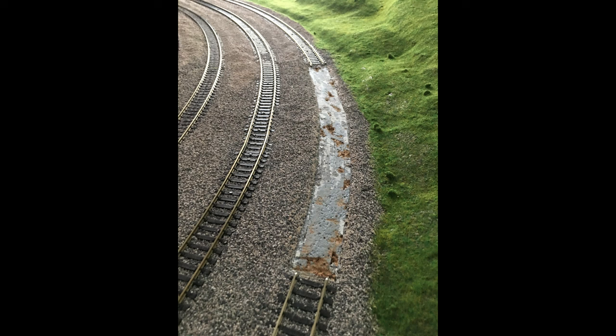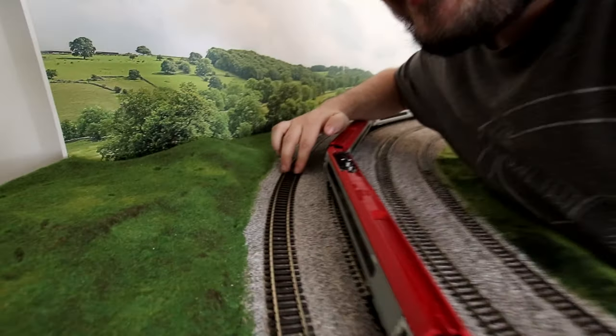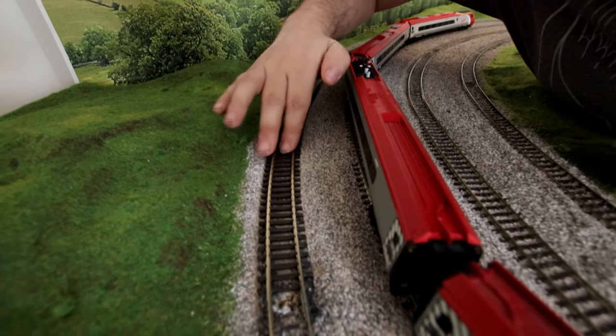So what I had to do was cut out a section, and to be honest, it was quite painful to do. Watching me cut up that section of track, the fact that I've never done that before, I was really worried that I might have made a mistake. But the results were actually quite good. I think I did a neat job, for the first time, of cutting that section out and putting a new section of track in. And it's fixed!